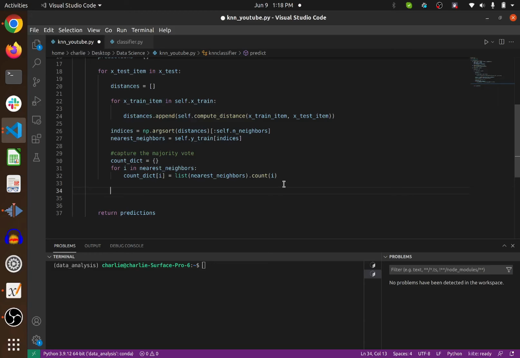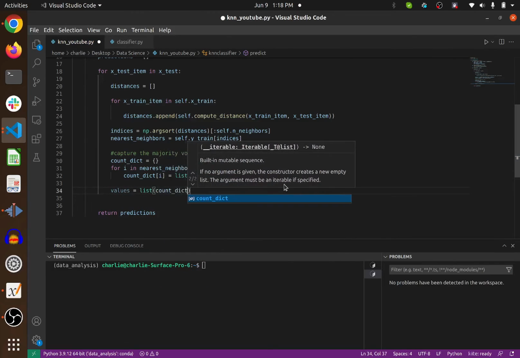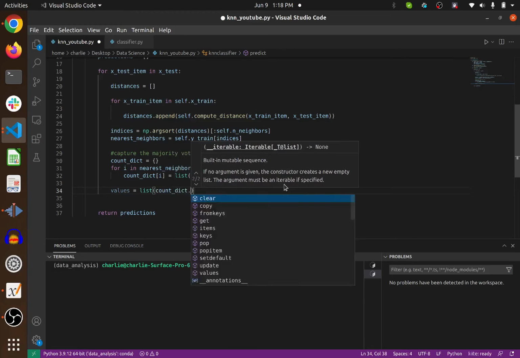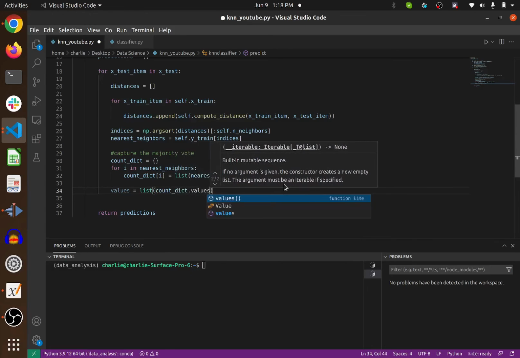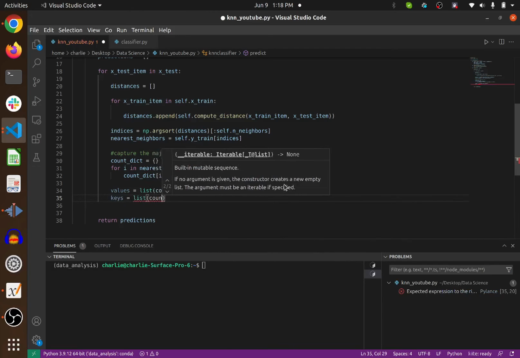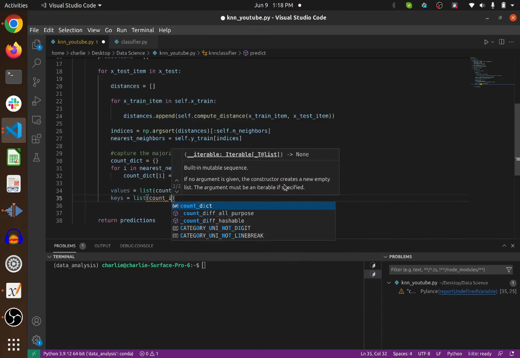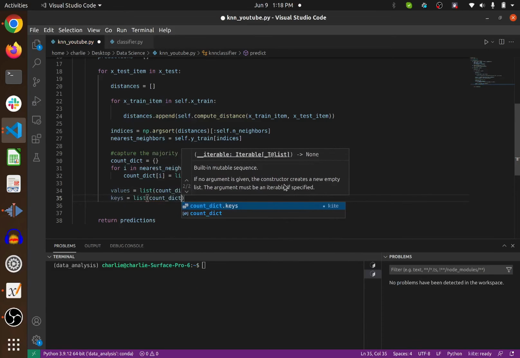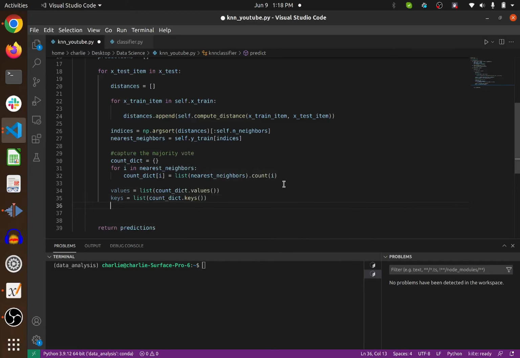And the way we do that is values is equal to list count dict dot values. Keys is equal to list count dict dot keys. I'm sure you can see where I'm going with this.